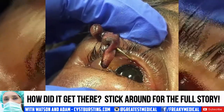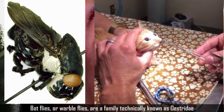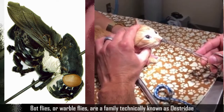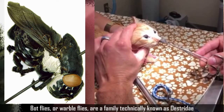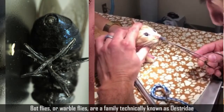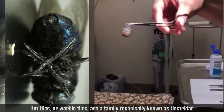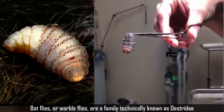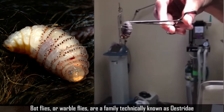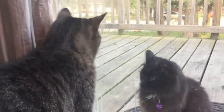The first is this cat botfly removal clip. Botflies or warbleflies are from the same family. Their larvae are intestinal parasites of mammals. Their appearance is often less common in cats, as cats are less likely to let a parasite grow under their skin. Let's face it, cats groom themselves too often to allow something like this to develop commonly. However, I assume this cat couldn't help herself when the botfly maggot was growing right under her nose. Kudos to the veterinary professionals who helped out. And stick around for the very end of the video, as I'll introduce you to my cats.